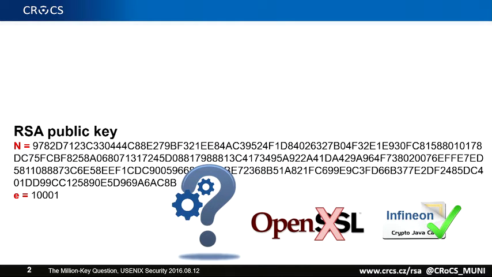And how can we know this? First, because we generated that key, right? But there is a deeper reason. The reason is that some bits of this public key are biased in such a way that we can tell it can't be OpenSSL and it's probably an Infineon smart card. But how is that possible? The public modulus is just the result of multiplication of two random primes, P and Q. So how is it possible that it's biased?